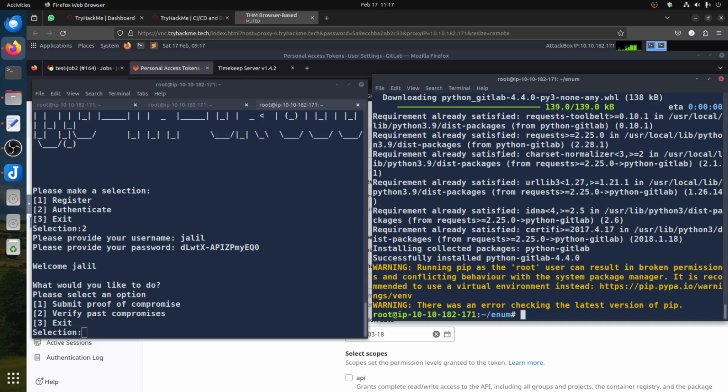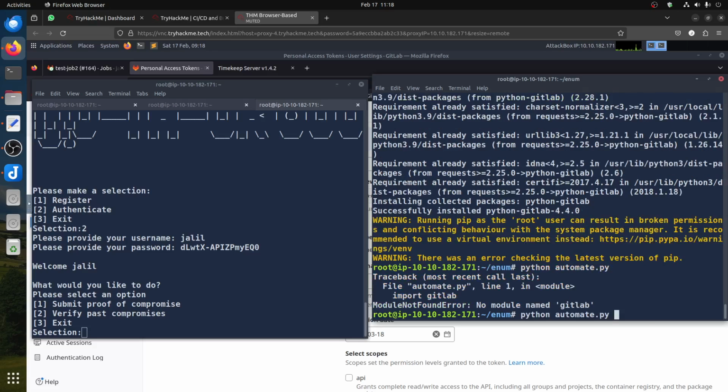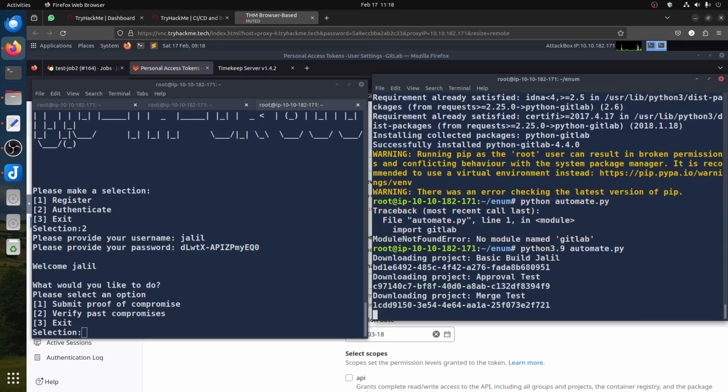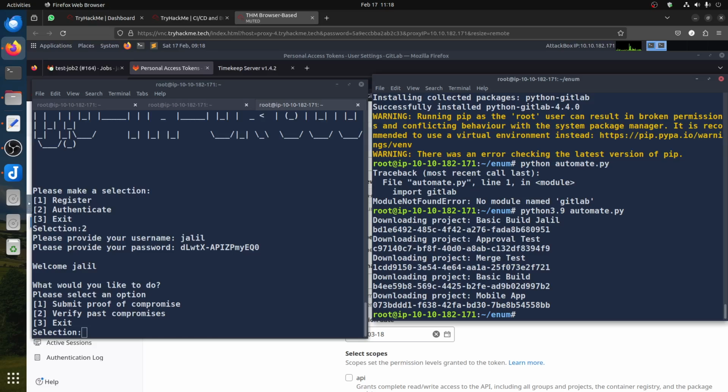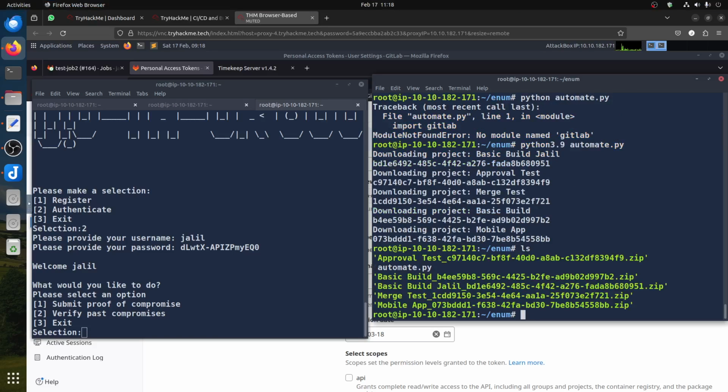Okay, let's install it with Python 3. As always, you need to do that with 3.9. Okay, now we got our files. We have a zip folder.